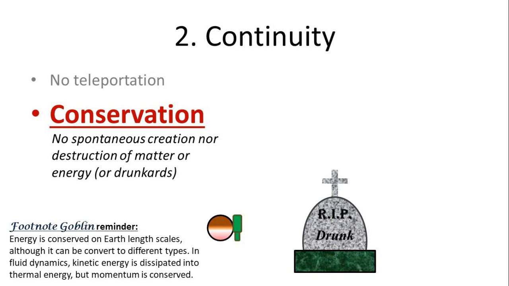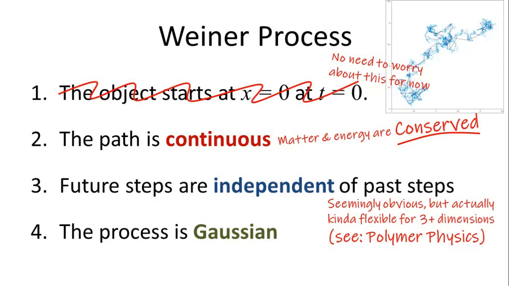On Earth, mass and energy are conserved. Whole atoms do not regularly pop into existence or annihilate. For thermal energy, there can be heat sources and heat sinks, such as friction heating or chemical reactions, but these are external to the heat itself. When we talk about conservation, we mean that the packet of thermal energy itself is not responsible for spontaneously generating more thermal energy out of nothing. 3. Past independent. It doesn't matter where it's been previously, the object can move back and forth however it pleases.